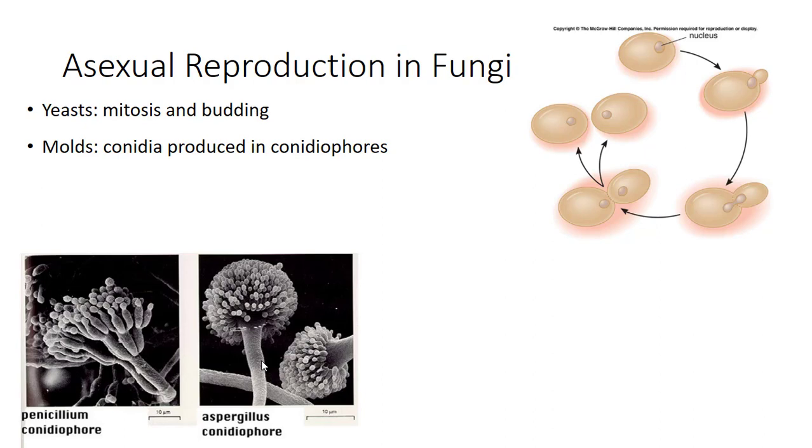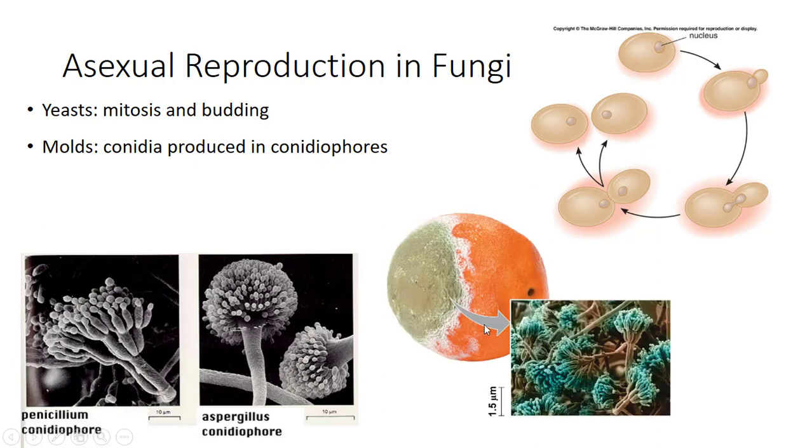But then it would put out this aerial hyphae. These hyphae are more kind of vertical, pointing up. And then at the tip of these hyphae, there'll be the production of the conidia. So these upright hyphae are called conidiophores. Phore means to bear. So these are hyphae that bear conidia.